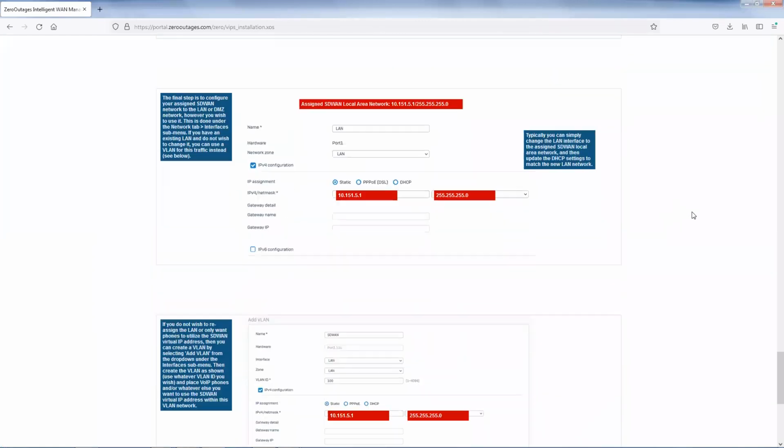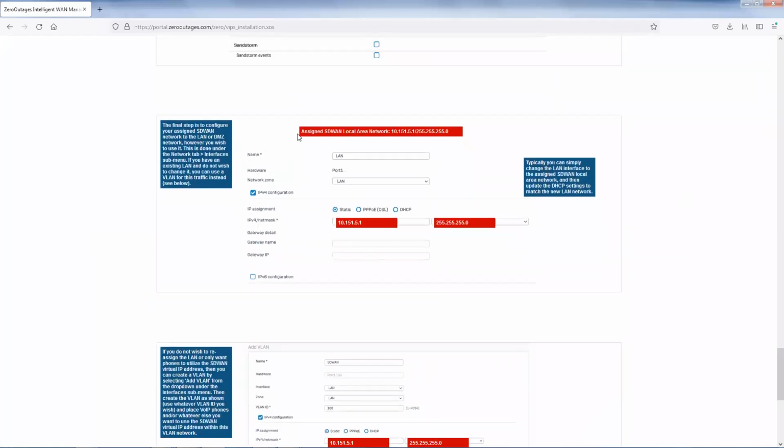All right, and then finally, we're going to assign a local area network that's been assigned to us to the LAN interface. In this case, the assigned LAN network IP is 10.151.5.1. Now, this is assigned as part of the evaluation service.